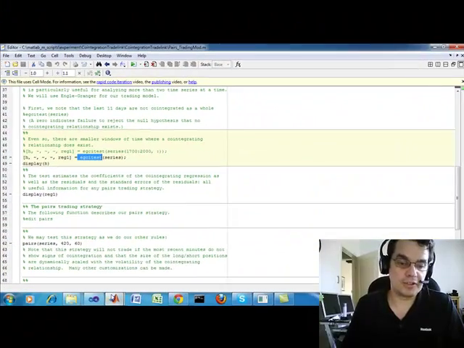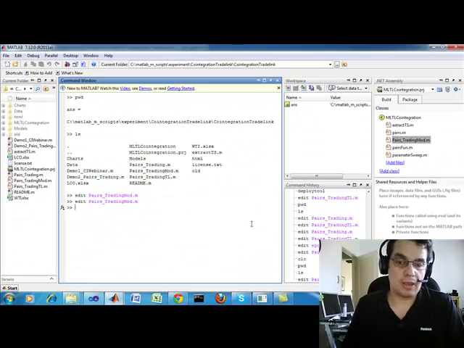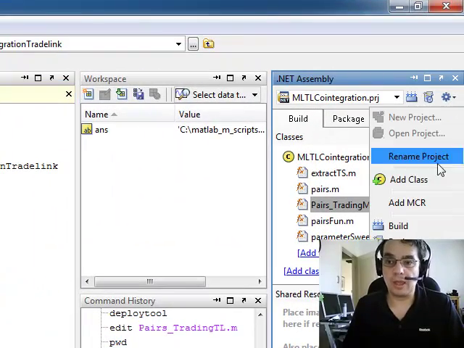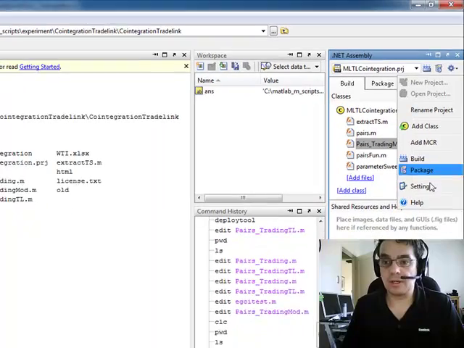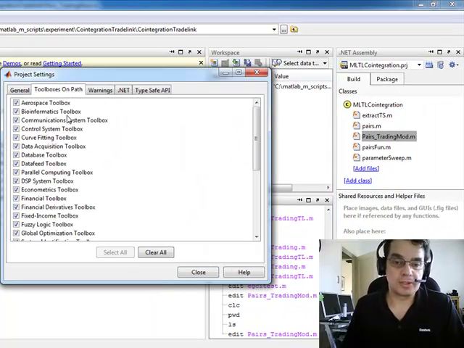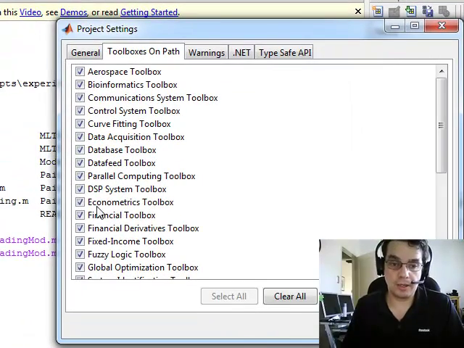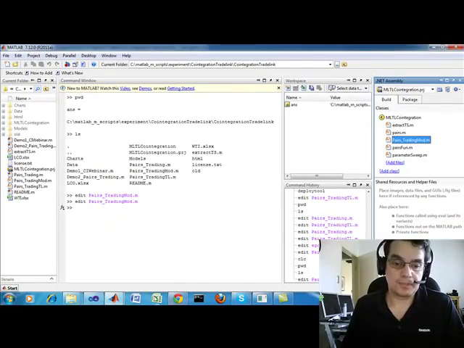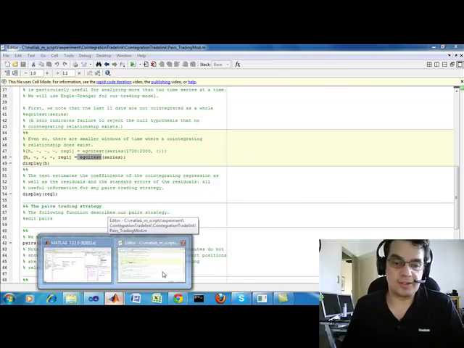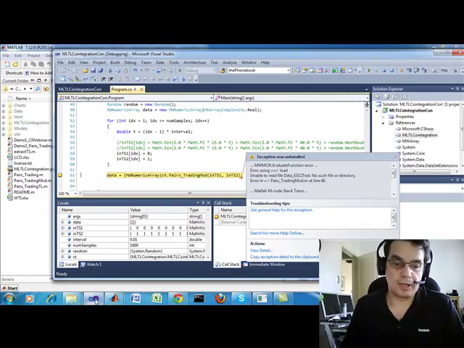And the frustrating part is when you come under your deploy tool for your .NET assembly, which you guys are used to, I come under settings here, toolboxes on path, everything should work, including this one, the Econometrics toolbox, which is part of that function I'm calling, which is part of this Econometrics toolbox as I showed you. But the question is, why am I getting this exception?